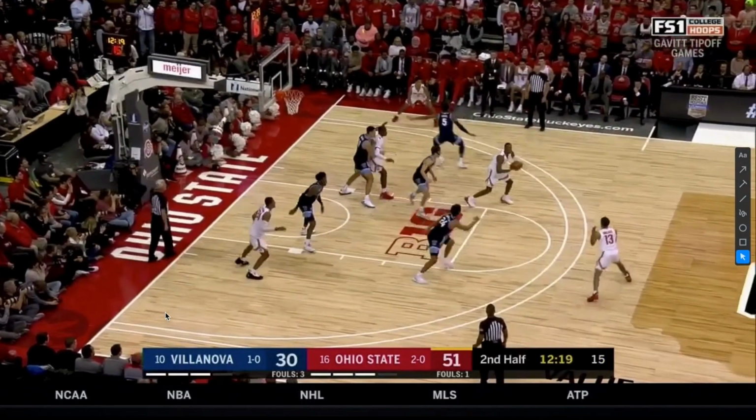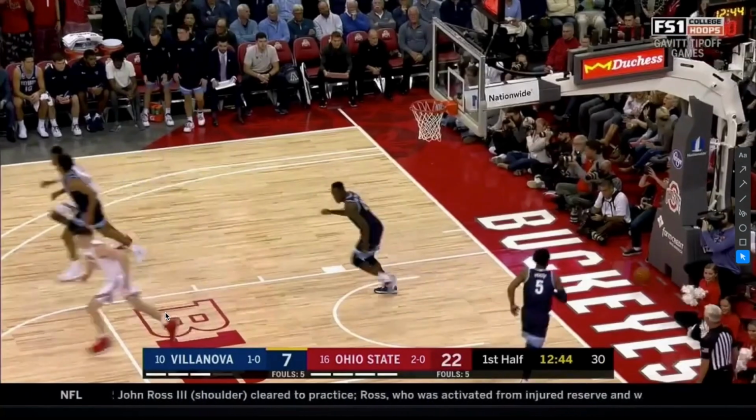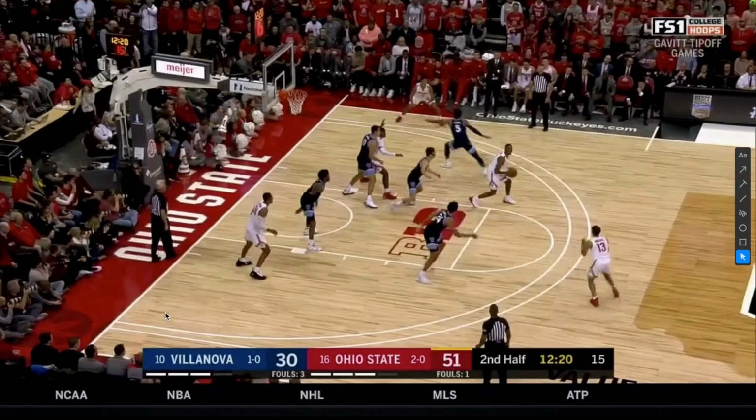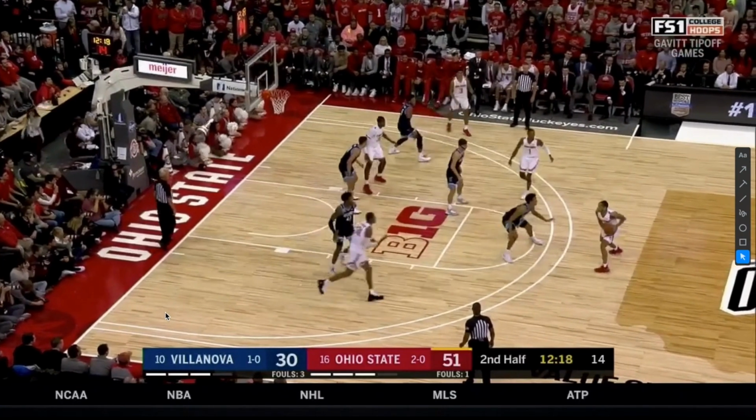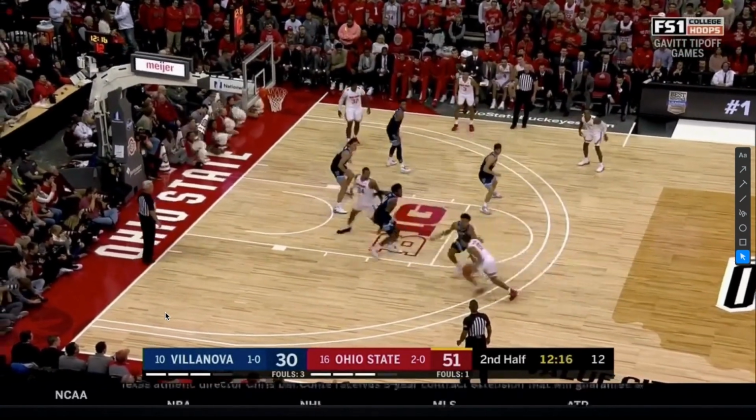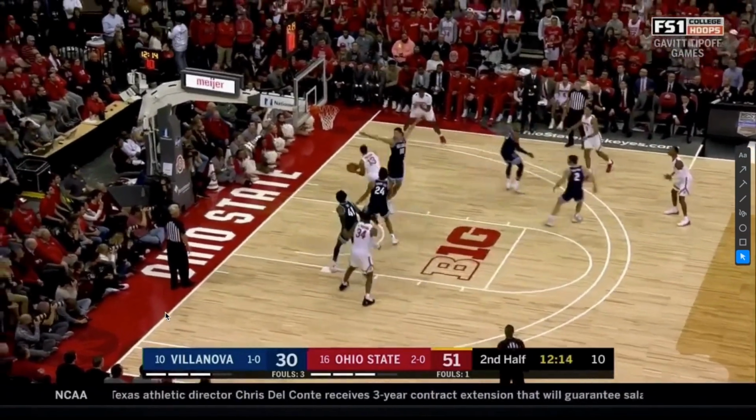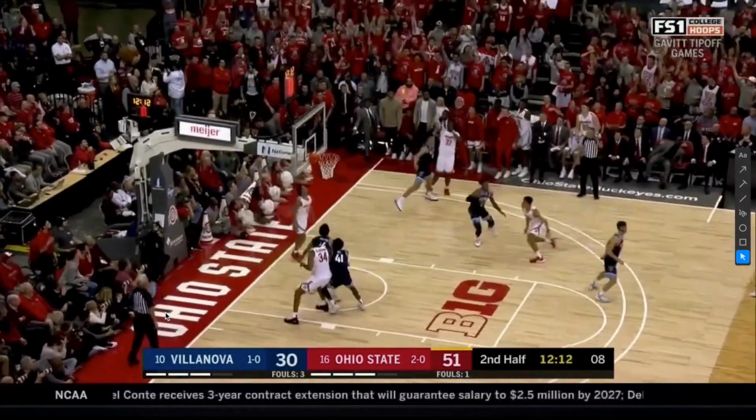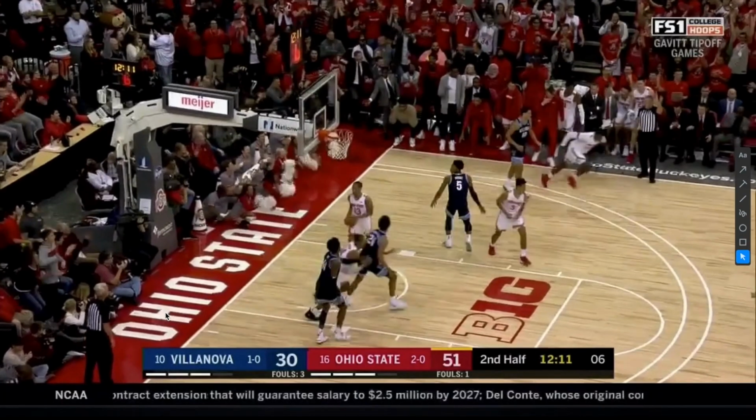The other one was CJ Walker. He's a veteran, transferred from Florida State to Ohio State. And again, he's just out here cooking folks. Turns him around, flips it through between his legs, finds the open shooter on the perimeter, EJ Liddell, swishes it in from the right corner, and Ohio State at this point is up by soon to be 24 points.